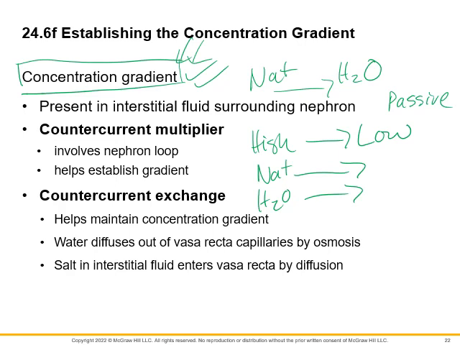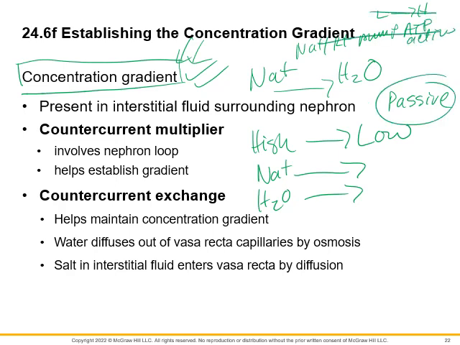We do have some active transport where we're going against the current, right? That sodium potassium pump. That's when we're moving from low to high. We need ATP, that's active transport. So I'm not really talking about this right now. I'm talking about this passive transport, setting up a concentration gradient so that we can force the movement of fluid.